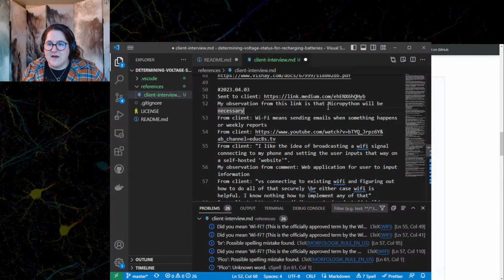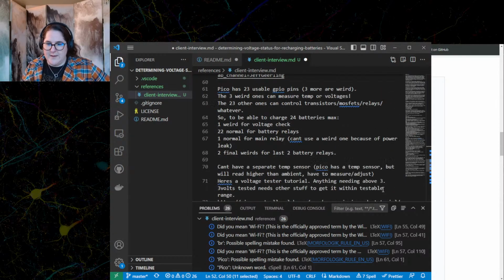But I did find out the Python library, or at least version of Python that I will need to use, basically what language I have to use so that the microcontroller can understand the inputs that I'm doing. So it's going to be MicroPython, so I'm going to need to do some reading about how to implement MicroPython.